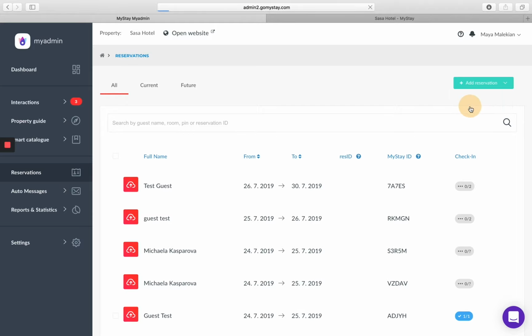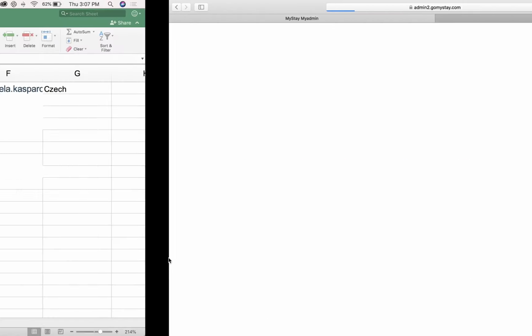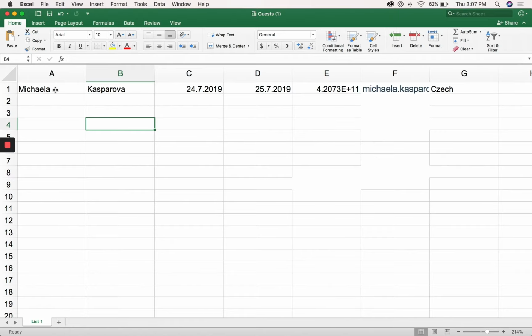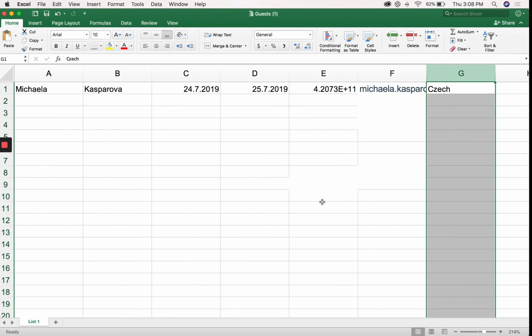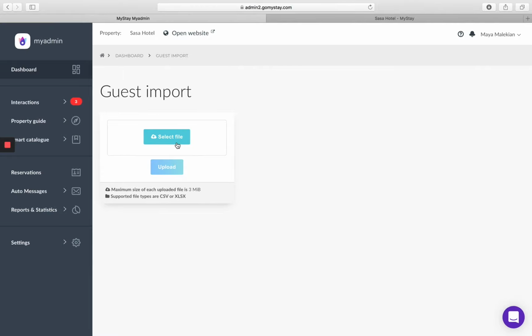So let's say we're using an Excel sheet. Here I have a sample Excel sheet. It just has the guest's name, the date of their arrival, departure, phone number, email, and country. This country column is super important so that we can cater our automated SMS messages, either international or local, based on where our hotel is located and where they are located. So we ask that you add this column if you're using a database via Excel, so that you have all of that ready for your SMS.